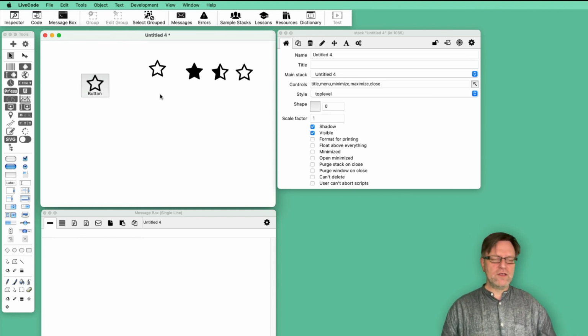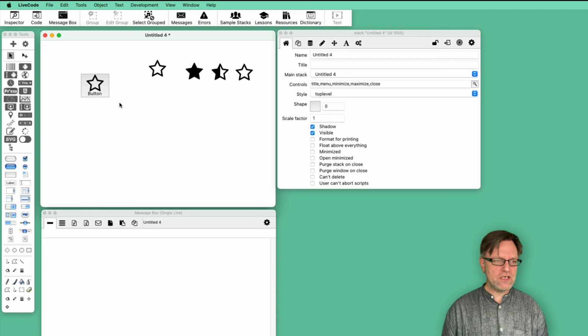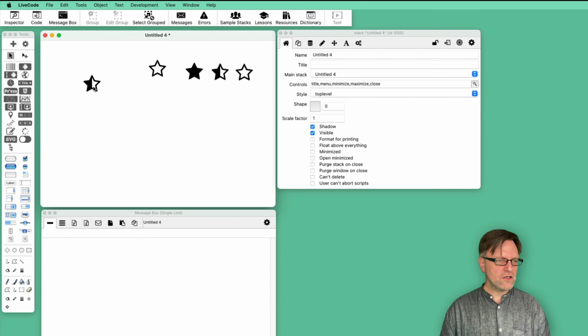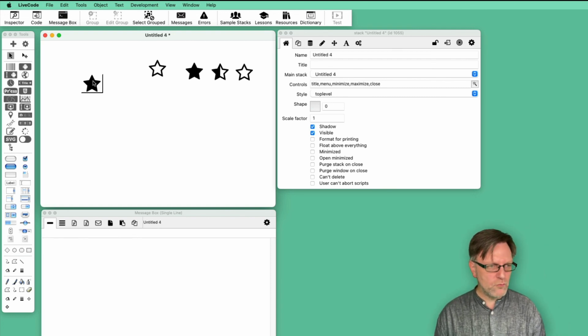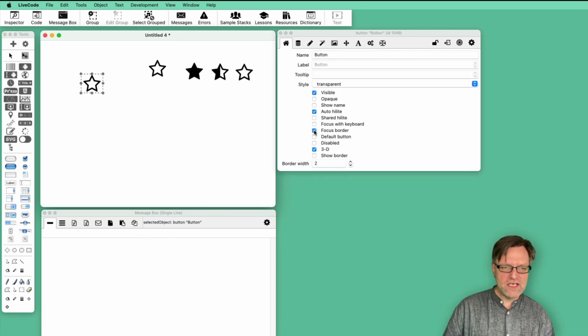So with icons, you can actually do some really powerful things. And what you can do is that you can take this one, don't show the name, and turn it into a transparent button. Now you have just the star. And you can kind of click on that one. Now you see that, what is this frame? And when I click on this one, I don't want that one. Well, that is the focus border.